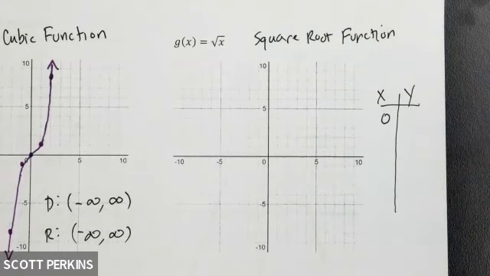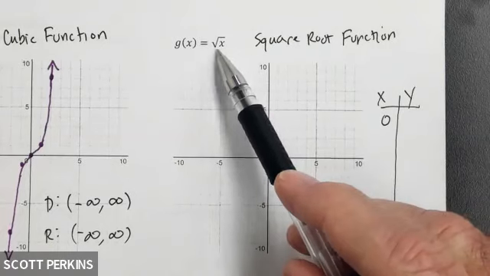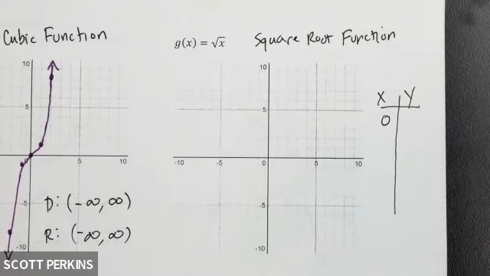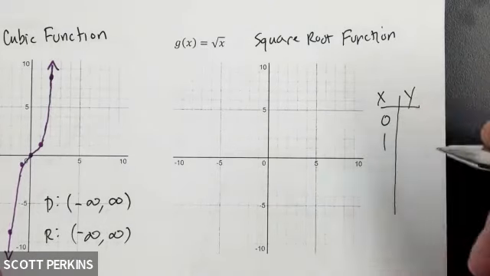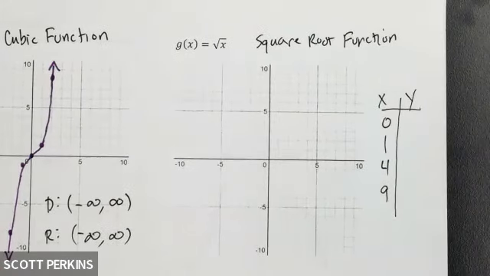Now I'm going to be systematic in the values I pick because I want to be able to do this quickly and easily. So the values of x that I plug in are going to be values that I can quickly and cleanly take the square root of. I don't want any decimals. I don't want any irrational numbers. So I am going to put in these numbers intentionally. 1, I'm going to put in 4, I'm going to put in 9. I'm being very strategic.